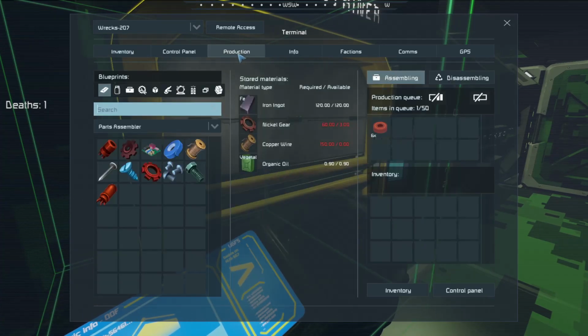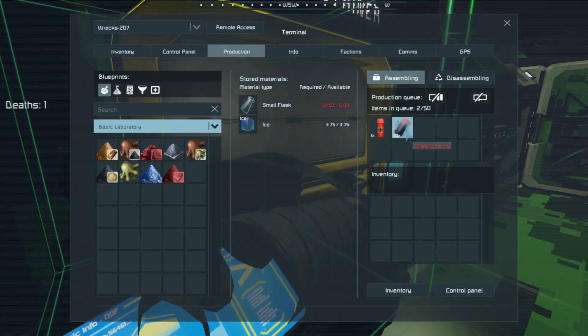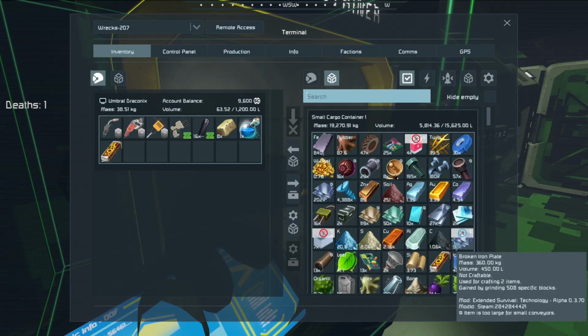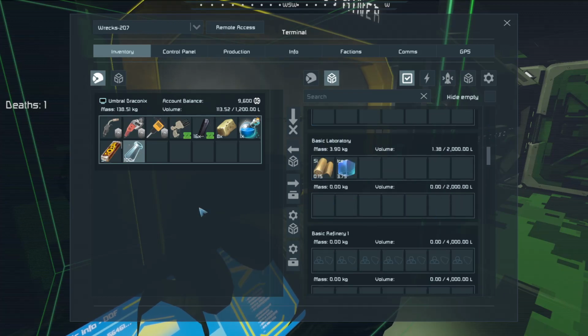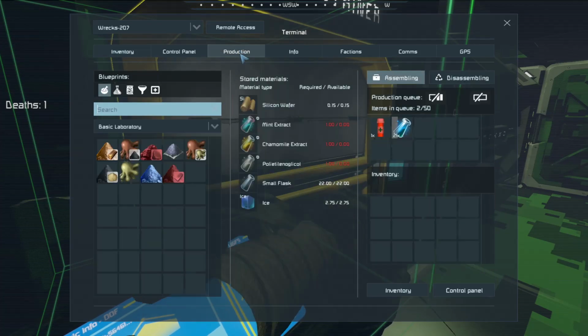Okay, now production, laboratory, the small flasks are not making it over there, oh my god. Small flasks, laboratory. Okay, production.